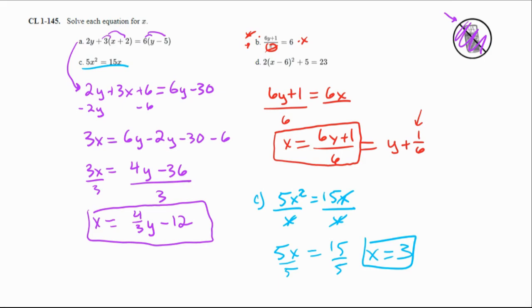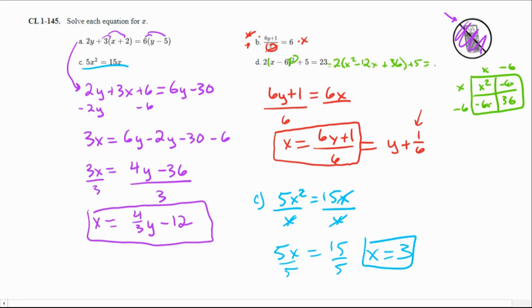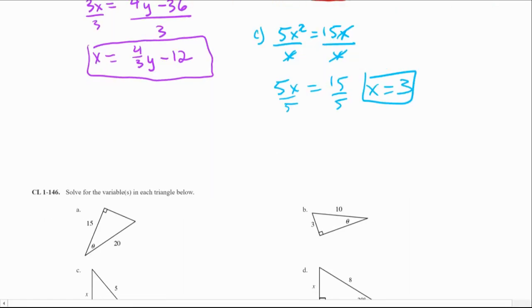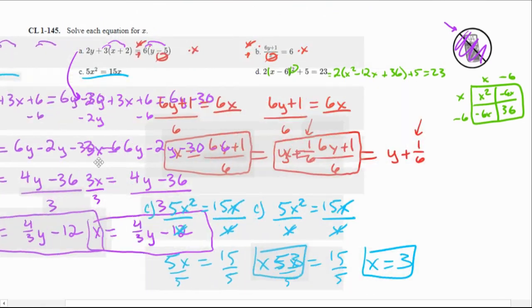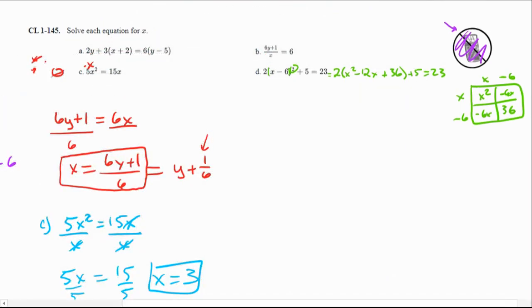Lastly, let's see if I can get enough space in here. I'm going to go ahead and do x minus 6 squared here. So I'll go ahead and do that in the box. Okay, well, this is going to get cramped. Let's see here if I can find some space for us real quick. Okay, I just moved everything over to the left.